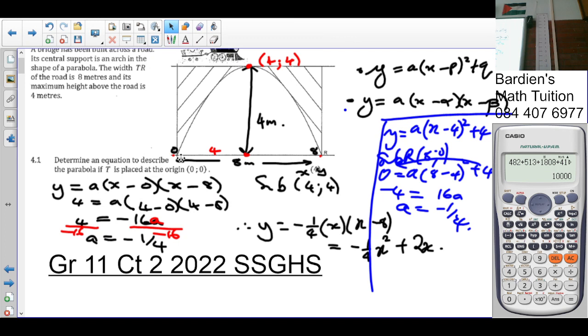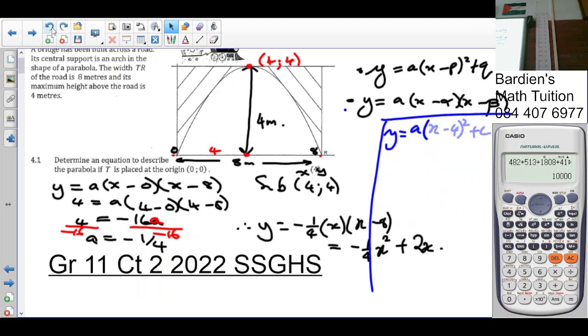Any other confusion at this point, people? Just take that blue off. Okay. Then, sorry? You don't have to multiply. If the question was to write it in the form of ax squared plus bx plus c, then you have to multiply that. But at this point, if you had written that there, I would have given you 4 marks. Okay. Any other question?